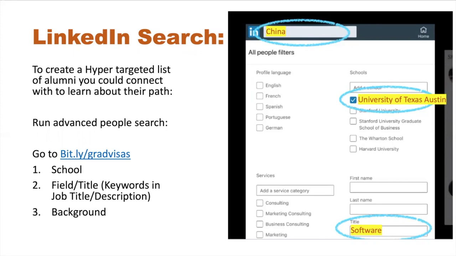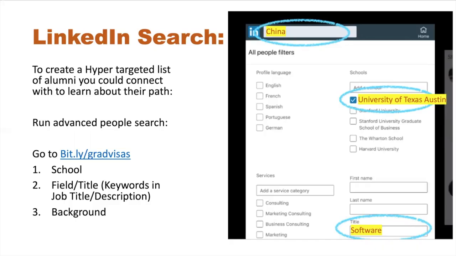So one of my favorite functionalities of LinkedIn is to do an advanced people search. And there's a lot of value in doing an advanced people search because you can find individuals who used to be international graduate students who are now working professionals in different industries and organizations that you can find and that you can connect with so that you can ask them for an informational interview to learn about how they navigated the sponsorship in this country.